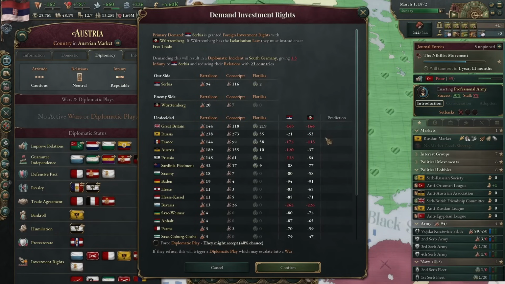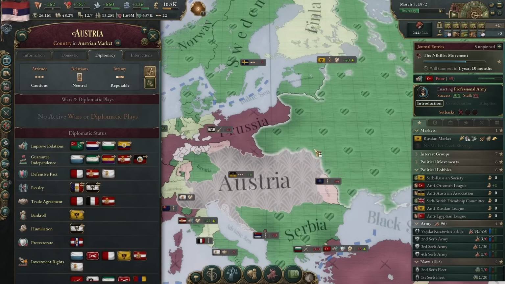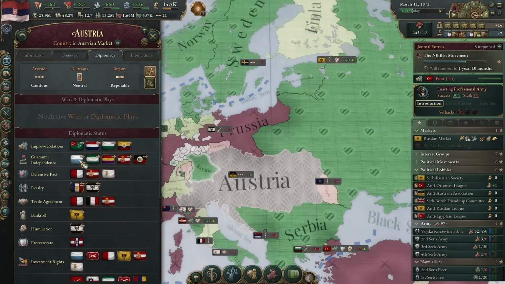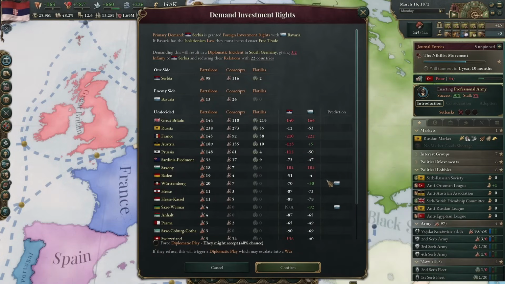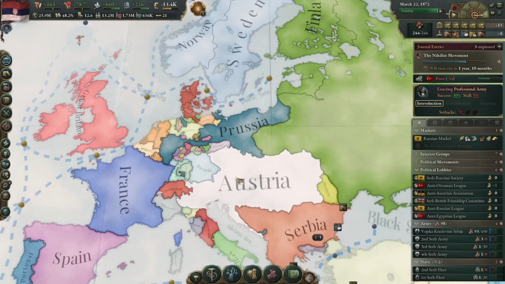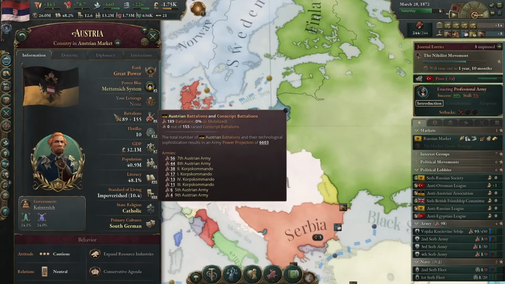Something like declare on Württemberg for investment rights. No, Austria doesn't actually want to support them. Oh yeah, they have such big loans that they just don't want to support most people. They're guaranteeing probably. What about Bavaria? They actually support these guys. That might be something that would work. But also they might just back down. But probably not with Austria's support.